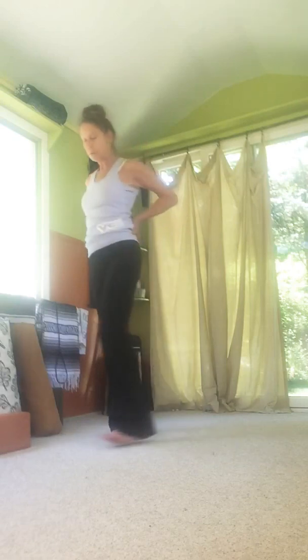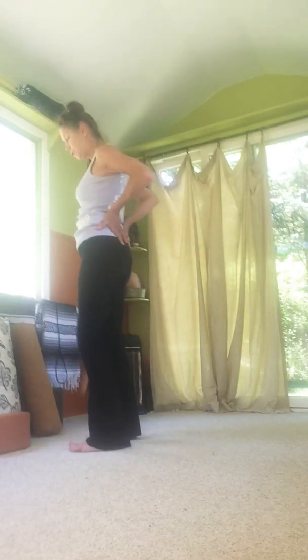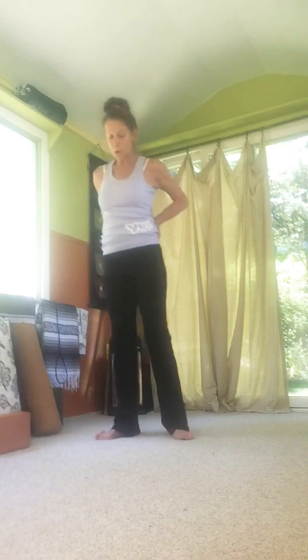And now let's slowly bring our palms to the small of our spine as we bring our chin into neutral alignment. Allow your fingers to be pointing down. Your thumbs are wrapped slightly on the outside edges of your hips. We're going to be going into a hip rotation.